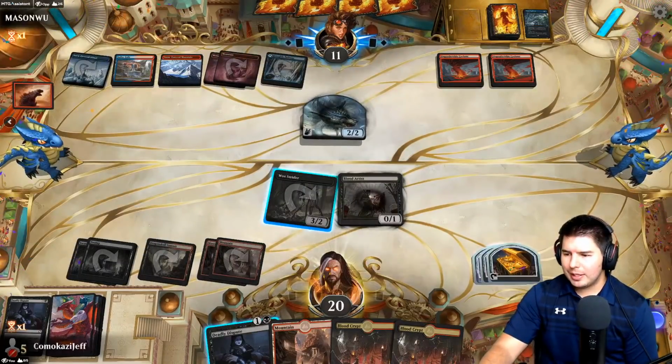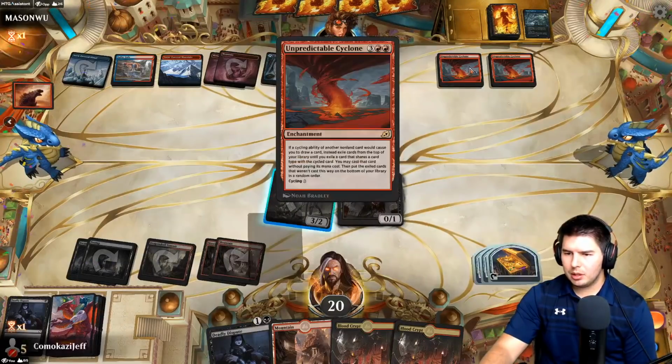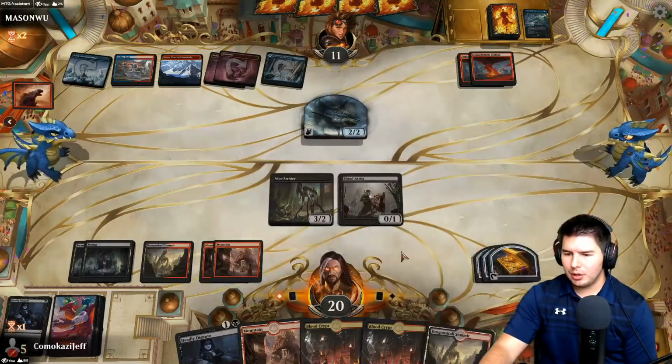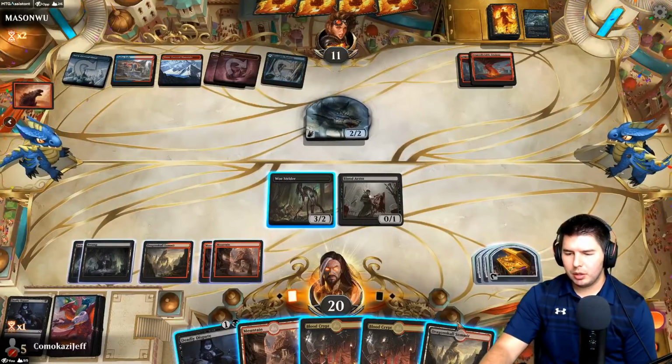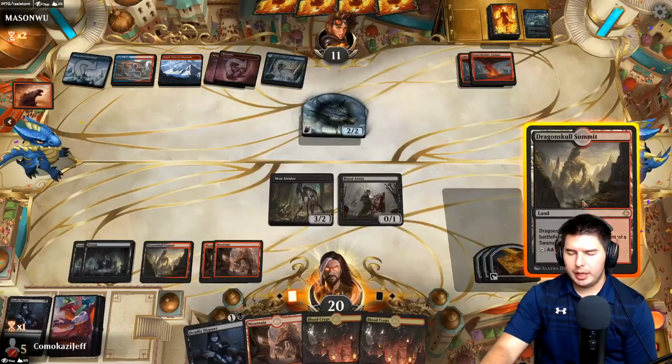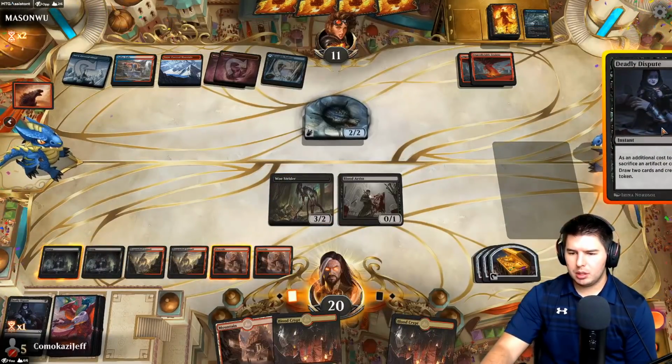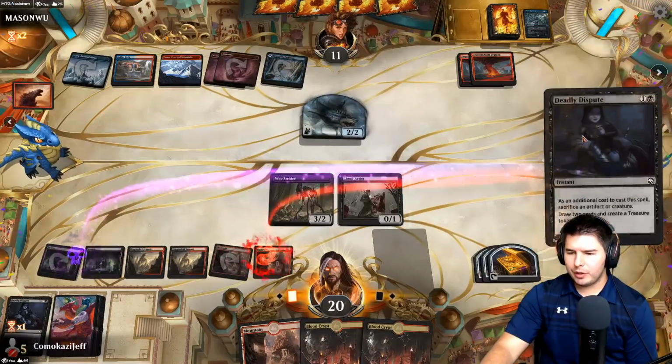Hopefully they can't cycle away some sort of board wipe or whatever. They can do it at instant speed. All right, so, for the love, I did not need another land there, yo. Guess we get rid of a treasure.